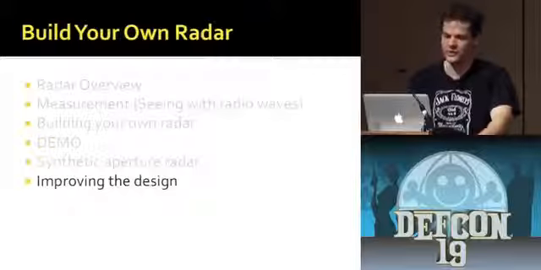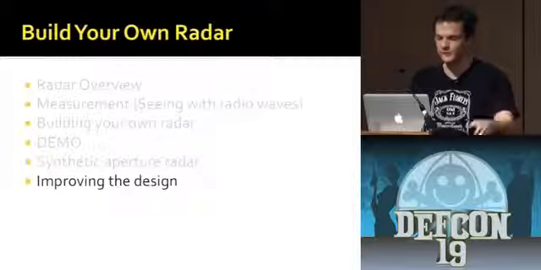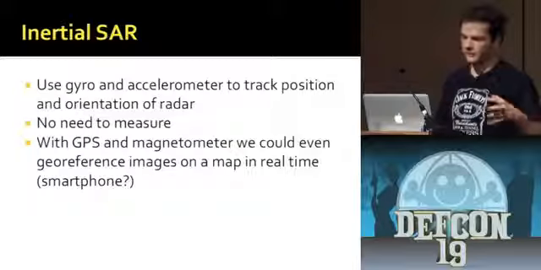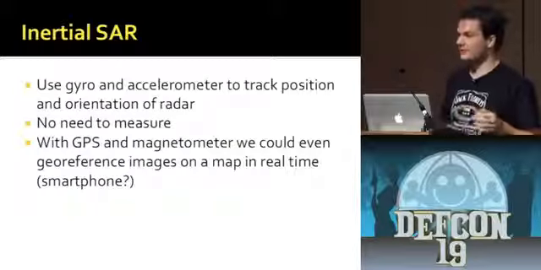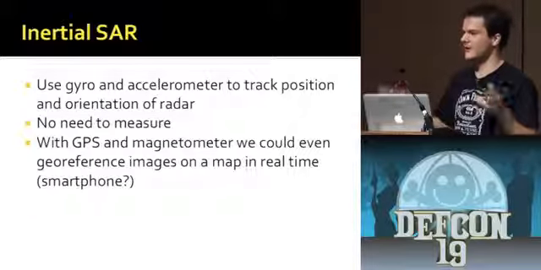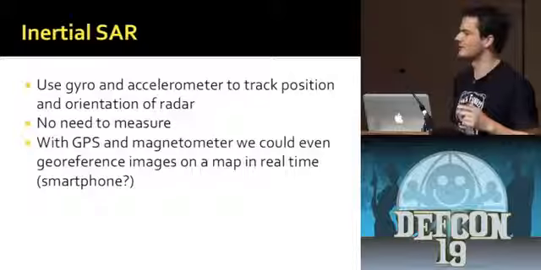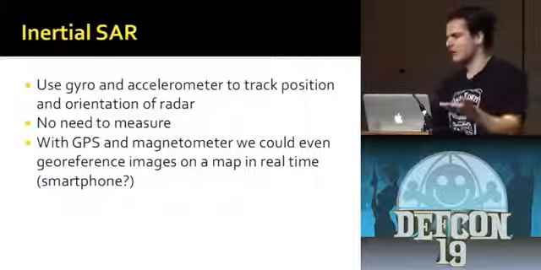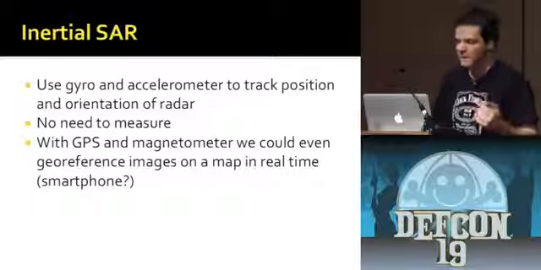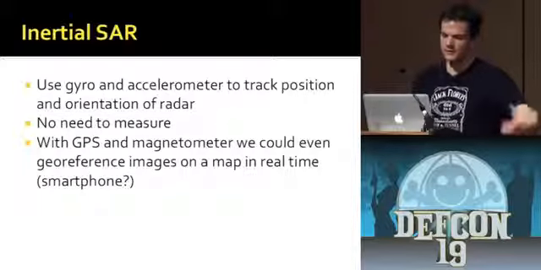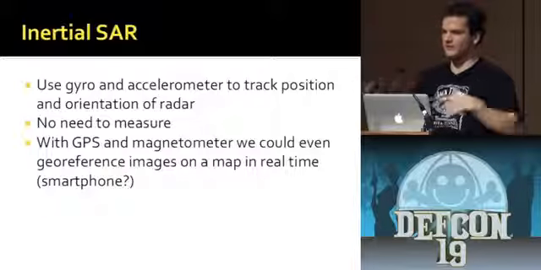So let's talk about what you might be able to do to improve on this. One thing was what I was talking about before. I'd really like to do an inertial SAR system, and unfortunately I've been having some problems with the accuracy of the accelerometer and gyro. I'm going to be working on that in the near future to get it accurate enough for my purposes, so I can do position tracking for a few seconds, enough to capture the image. We would use a gyro and accelerometer to figure out relative position and orientation as I move the thing around.